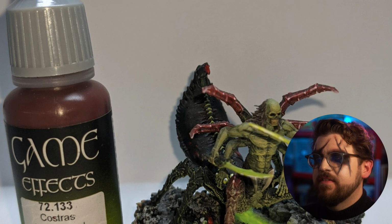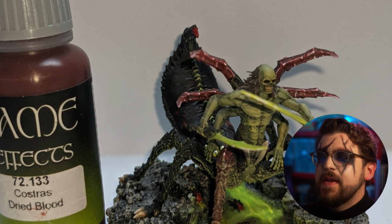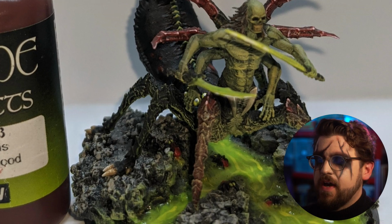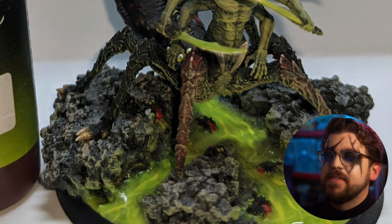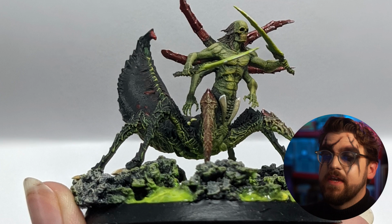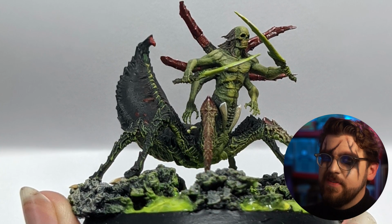The kind of green lavery ooze stuff that's seeping along the ground is maybe a little bit too bright and distracting, because the model itself is really, really impressive, but your eye is sort of almost naturally drawn downwards towards the base, which is a bit of a shame. It does help that they've used that then to give the sort of green hue as an uplight to the model, but maybe that could have been made a little bit stronger to kind of really emphasize the model itself rather than the base it's on.